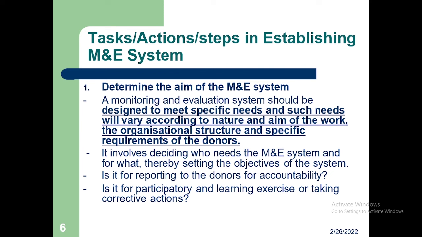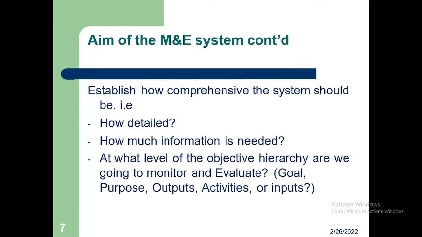Is it a reporting requirement to the donors, or is it used for accountability, or is it going to help us improve in monitoring and evaluating our project activity? And is it going to be a participatory and learning process for taking corrective actions? You establish the reason I'm actually establishing this M&E system.